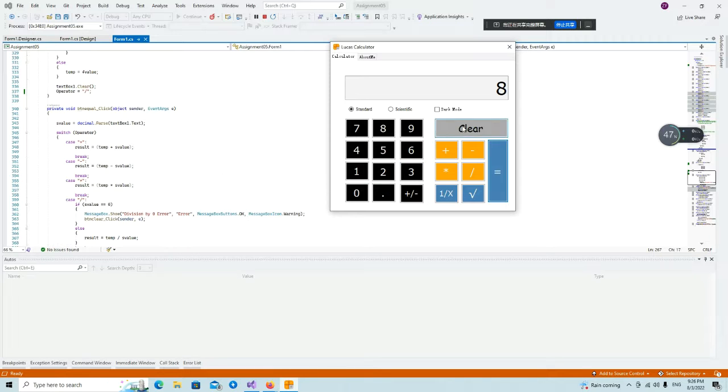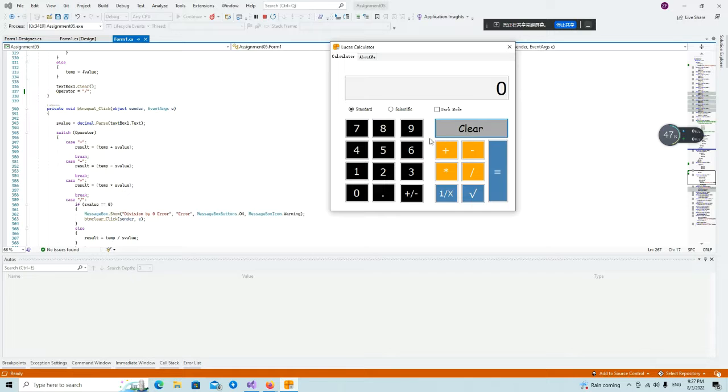But right now, even though I can do multiple operations, I still cannot do the order of operations. Let's say we did 6 plus 5 times 3, it will still calculate 6 plus 5 first, and after that calculate times 3, because I don't have enough time to enhance that logic, so I would just leave it this way.